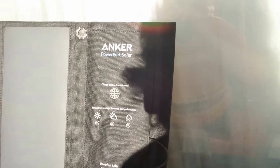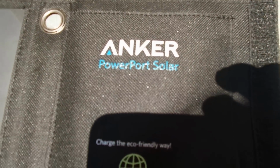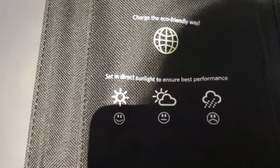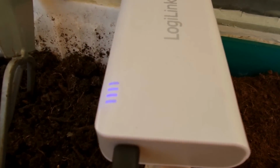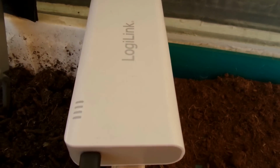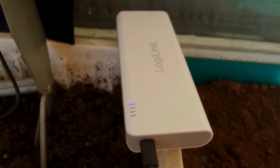Hi guys, I just got my new Anker PowerPort solar charger here, foldable solar charger. Sorry, the sun is just a little bit bright now. Just put it now on my balcony, and here you can see it's powering my old Logilink PowerBank. Yeah.